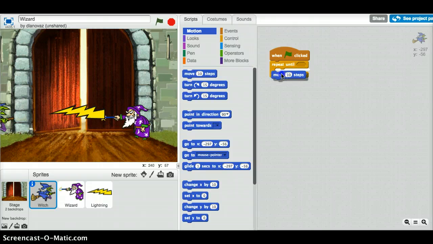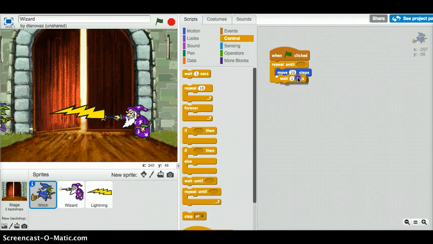We'll move 20 steps. We'll wait 0.1 seconds just to make it look like she's actually moving. And we want to continue that until the witch hits the lightning bolt. So we'll repeat this until the witch hits the lightning bolt.